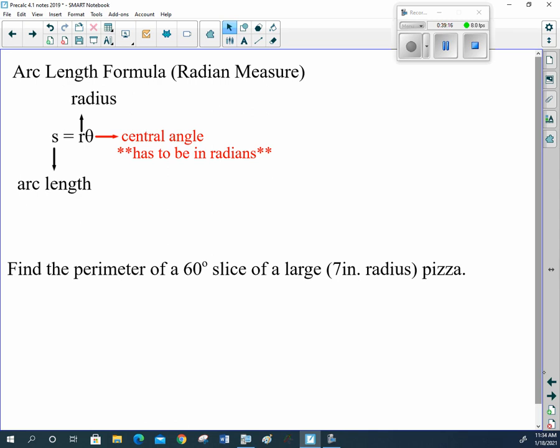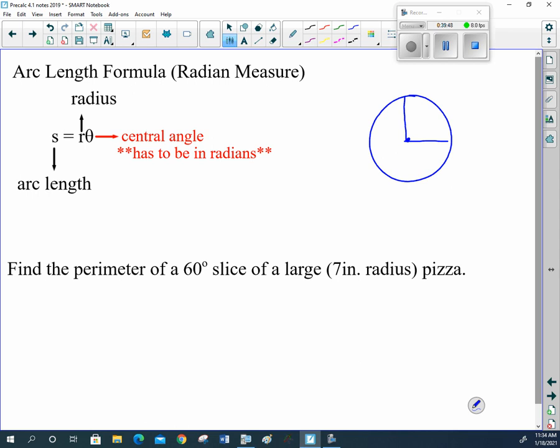So this formula is given to you in terms of radians. Arc length, remember guys, is if you're talking about a circle, so here's a circle, and you're trying to find the arc length of something, it doesn't matter what your angle is. Actually, let me draw that circle differently so you can see what I'm talking about. I'm going to do a different angle. So here's my circle, and I'm going to do this.